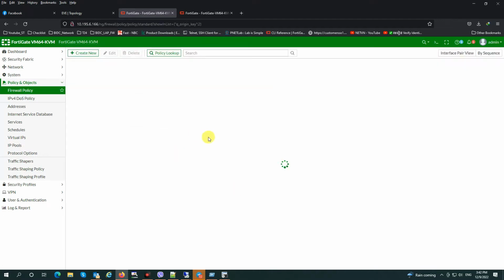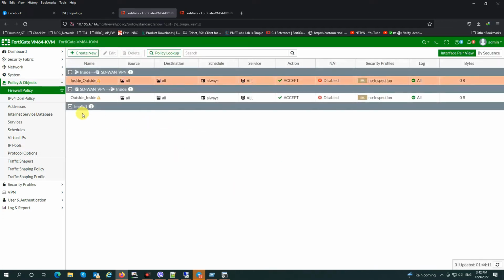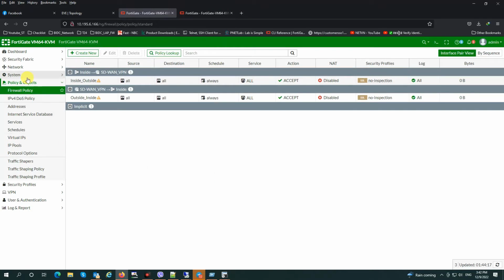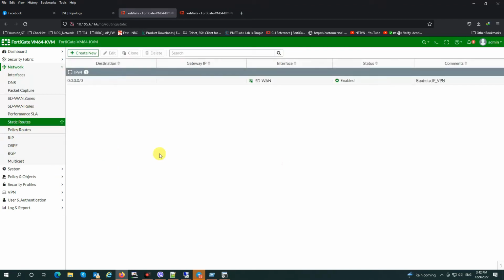After that, we create the static route. The static route goes through the SD-WAN, through the VPN. Okay, we already configured the static route going via the SD-WAN link.